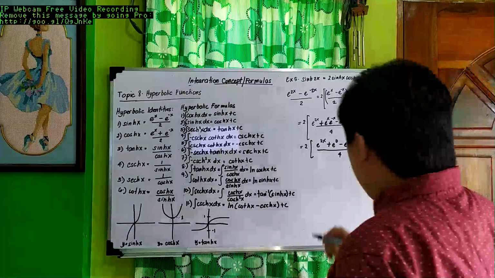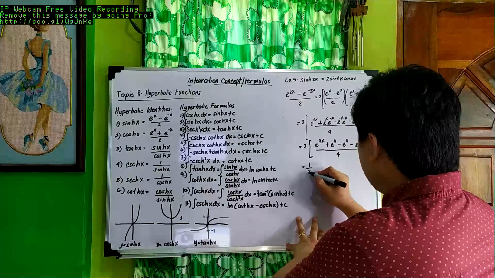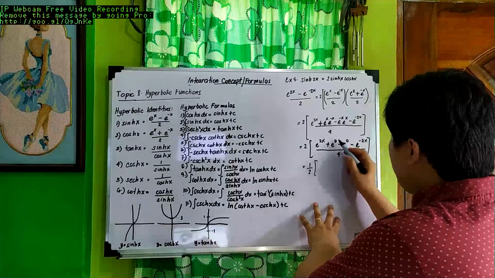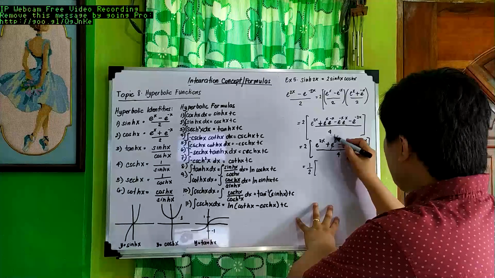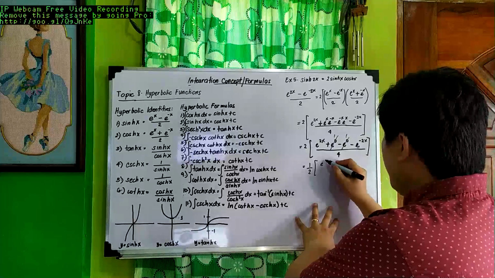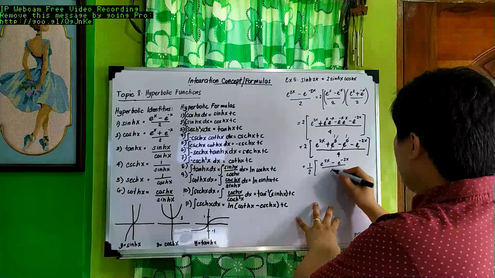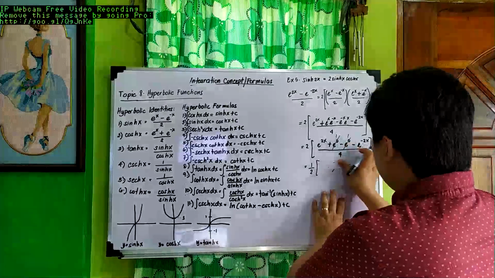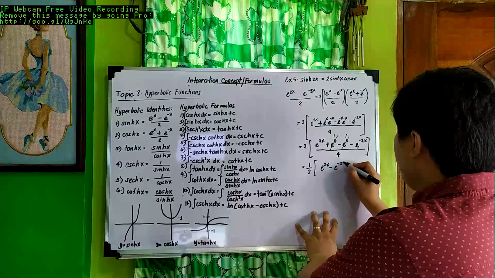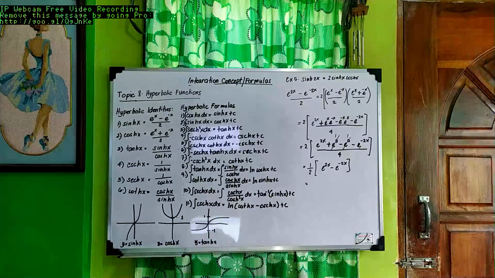Okay, there we'll have, we could divide this one, so you have 1/2. So what remains here, e raised to the power of 0 is 1, right? This becomes 1. E raised to the power of 0 is still 1. 1 minus 1 is 0. So what remains is e raised to the power of 2x minus e raised to the power of negative 2x, there's no more denominator. So e raised to the power of 2x minus e raised to the power of negative 2x. So from there, I think it is already equal.